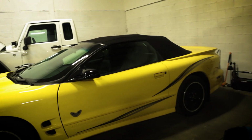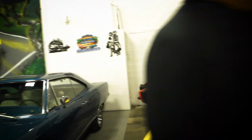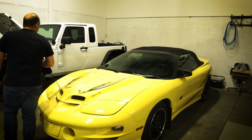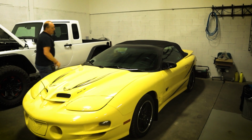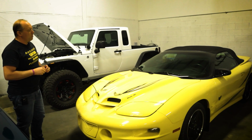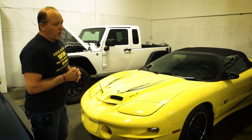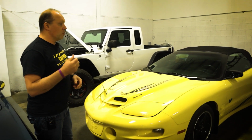Now this one is only at 6,807 kilometers, which is crazy low. Again, this one is for sale at some point, of course. 6-speed manual, which is neat because it's got the convertible top. Not that common. The yellow, mid-production, I guess, would be a more common color because 2002 was the last year of the Trans Am. So they had the Indianapolis pace cars that people were ordering. You would see those more so than you ever see this.